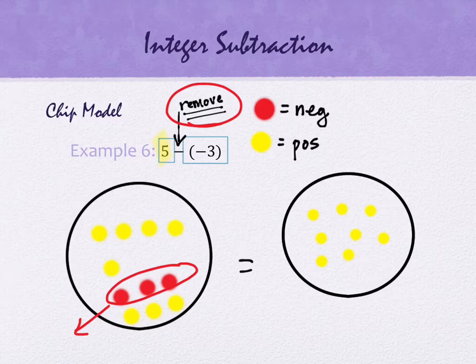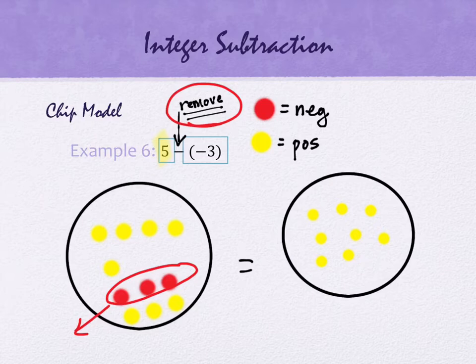We did not use a negative times a negative is a positive in order to make that argument, right? I didn't just insert 3 random yellow pieces instead of taking away 3 red. I put them in as 0 pairs, which then allowed me to take out the negatives that I was told to remove. And that's what the chip model would look like.